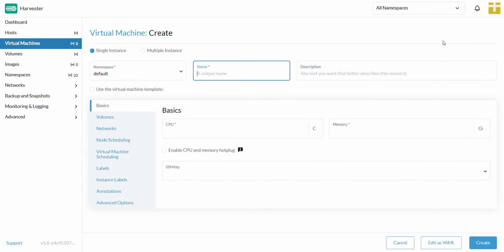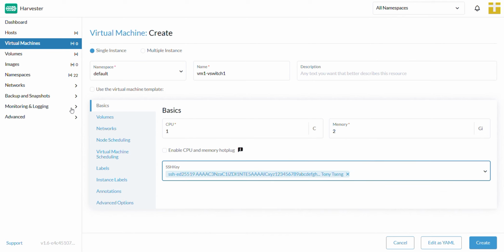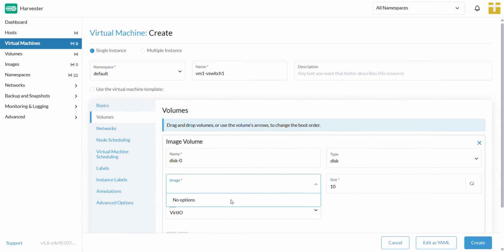Then we go to virtual machines to create two different virtual machines. The first one we call VM1 vSwitch1. We give basic configurations. Specify the VM image.